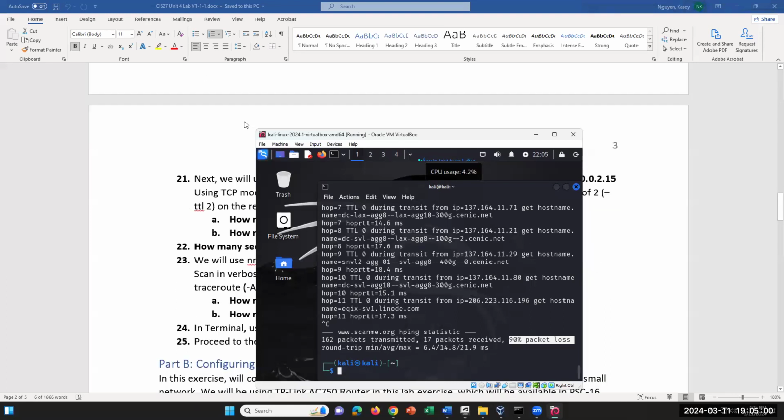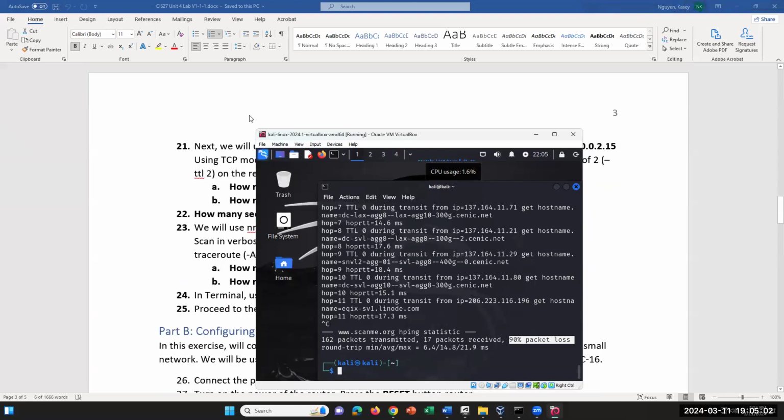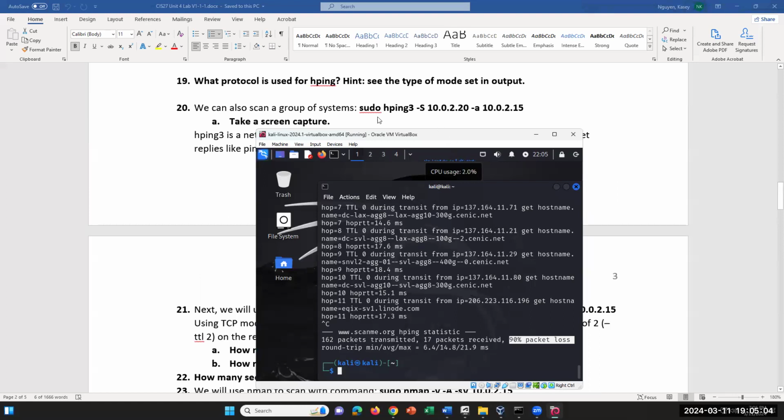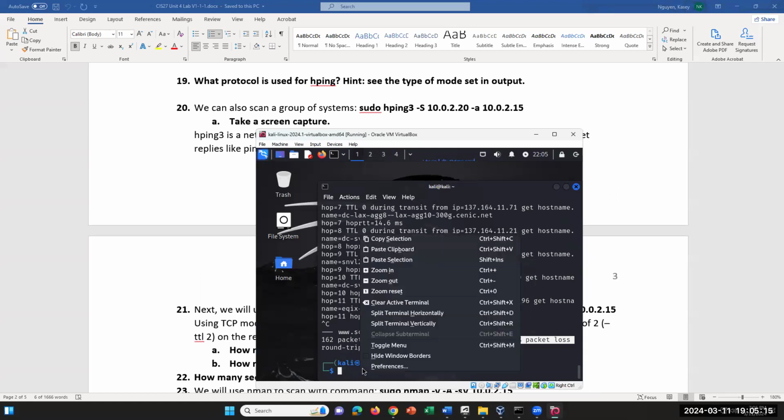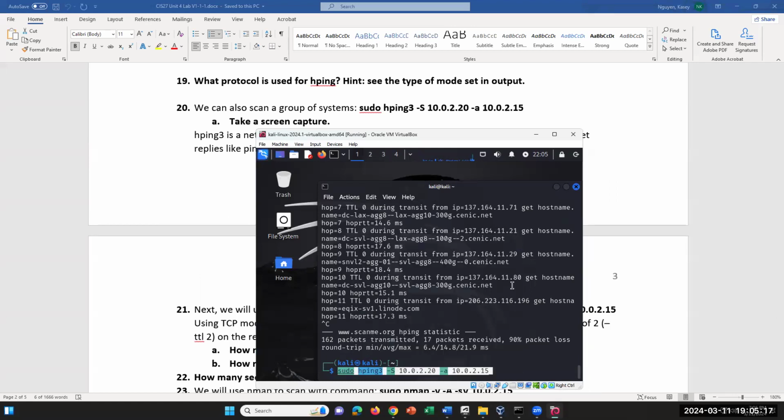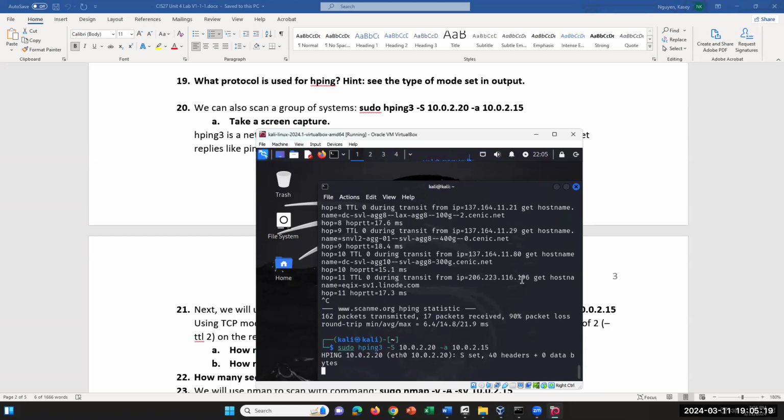Okay, on the next one, we're going to do one more. Oh, I forgot, I didn't do this one. So you can do a range. You can do a range in the option of a set.